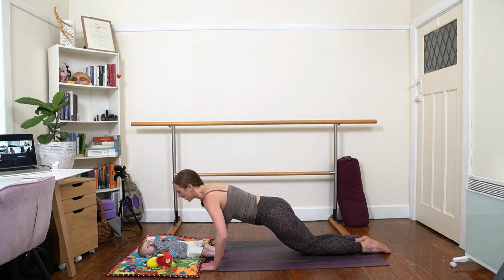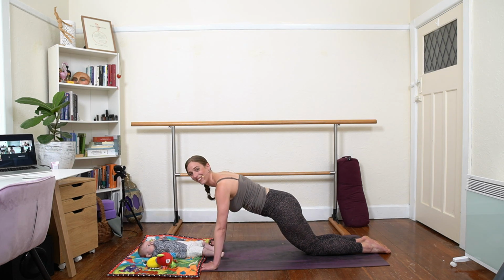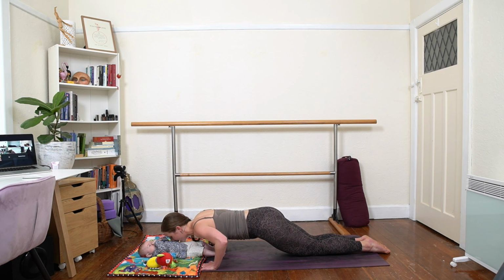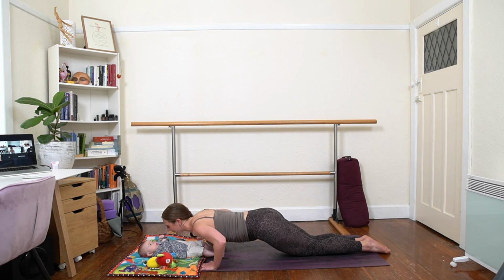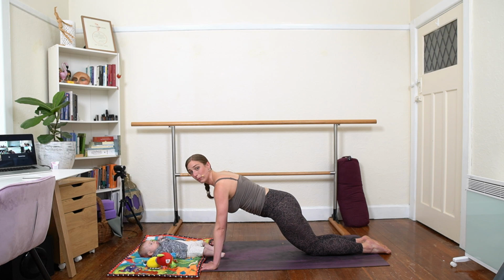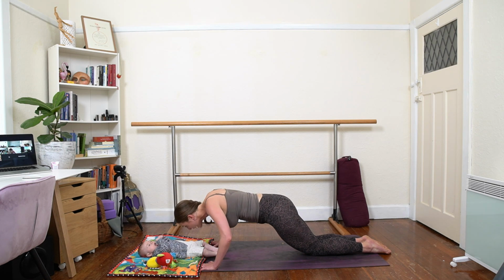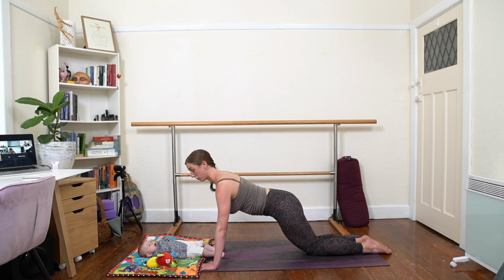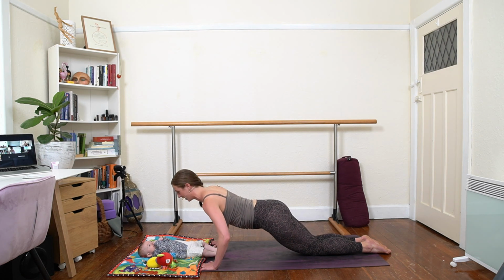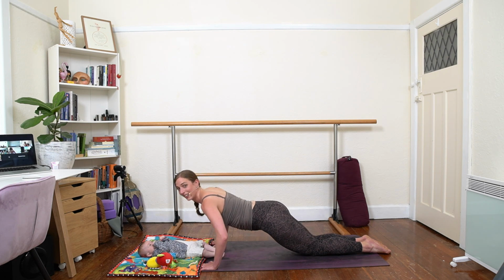So we come down. You might like to play with Bub here. And lift on up. Exhale, come down. And come on up. So you've got 6 to go. And if possible, as you're coming down, can you please lead with your chest? So even though it's really tempting to tickle your bubba with your nose, it's not so great for your neck, so keep your neck in line with the rest of the spine. Lead from your chest. Yeah, heaps better. Nice work. Yes.